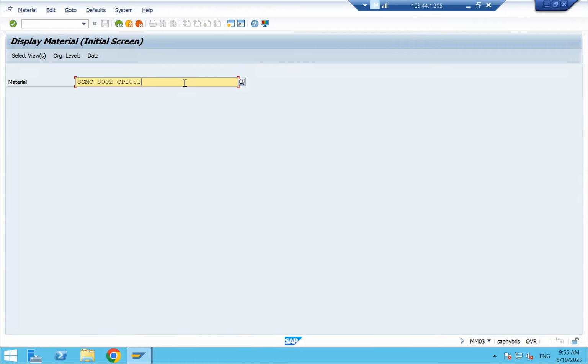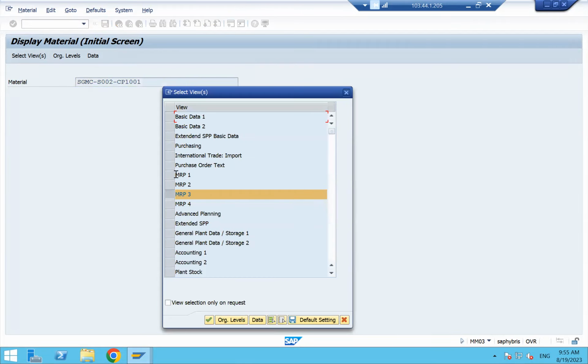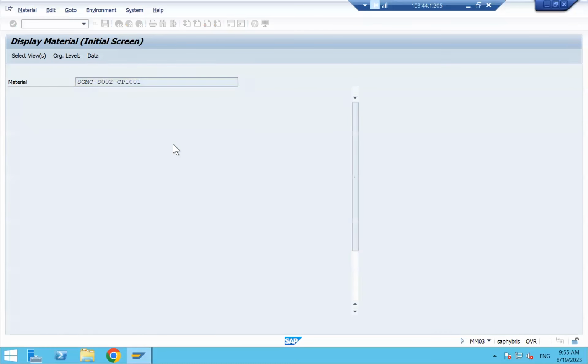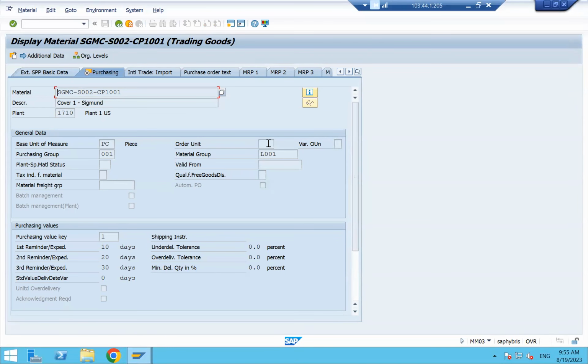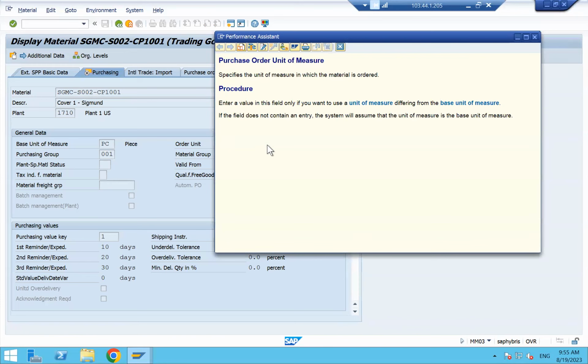For example, now we are in the purchasing view of this particular material. This is the order unit. Every field has a technical reference name in SAP. How to know it? We are in this order unit field, and I press F1 here.